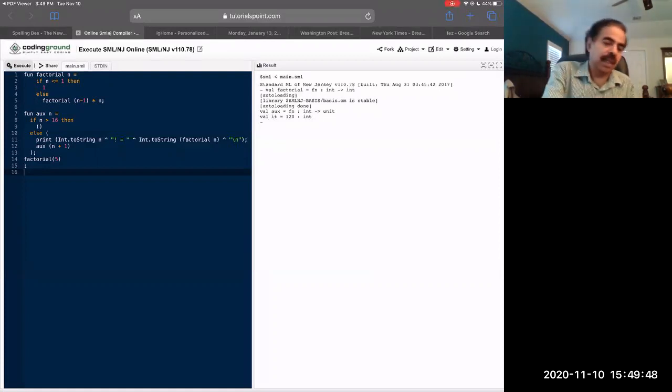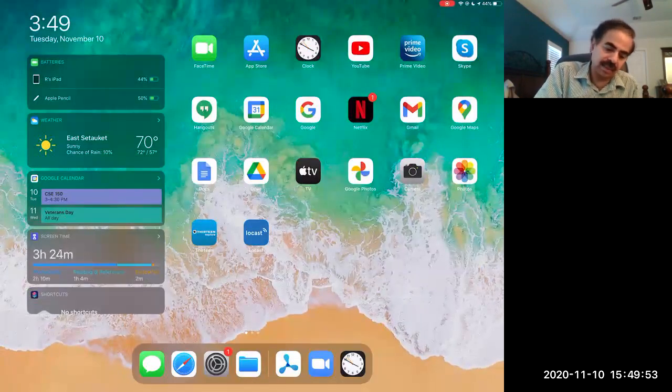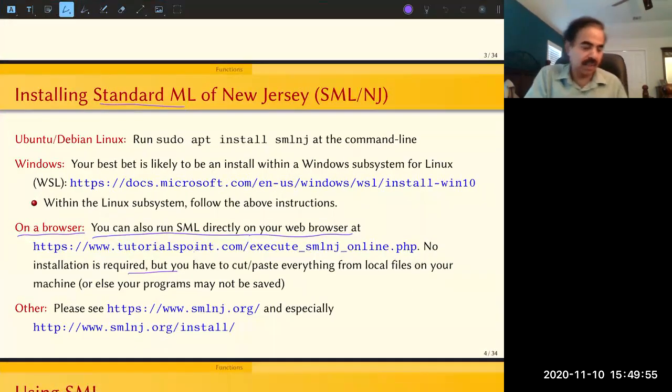Okay, so let's go back to, so if you really don't like to install something, then you can work with this browser-based version of the standard ML system, but I really won't recommend it because it's not a very good system, and you'll find that once you start using it, it's somewhat of a pain as compared to having a local installation, right?